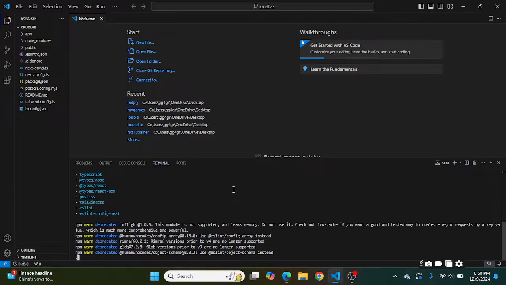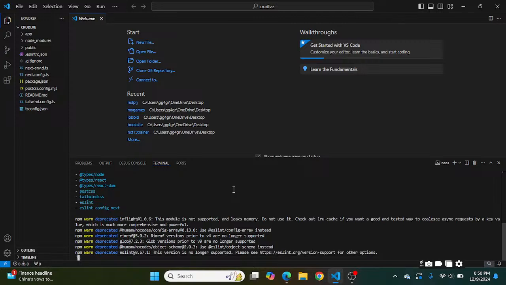It is still going. This is an older computer that I'm using, so it may take a little more time than my other computer that I normally use, but we'll hang in there with it. It will eventually get the job done. It should be a little faster after the initial install.